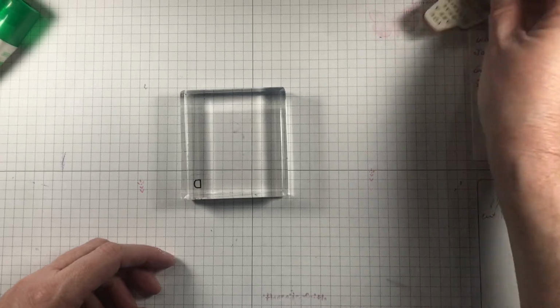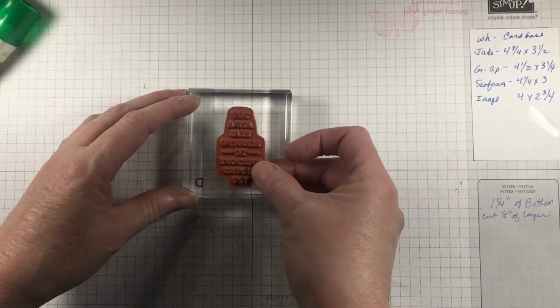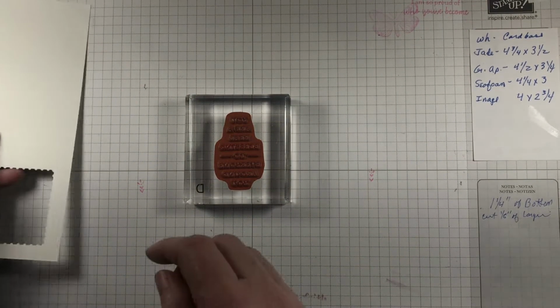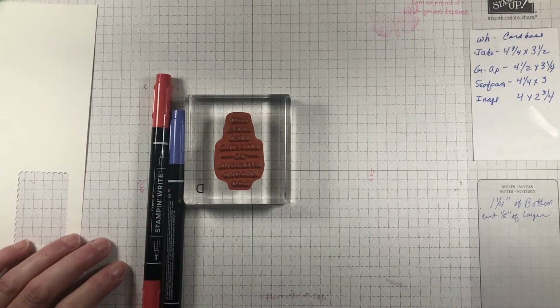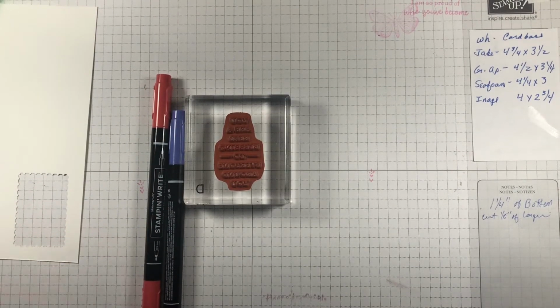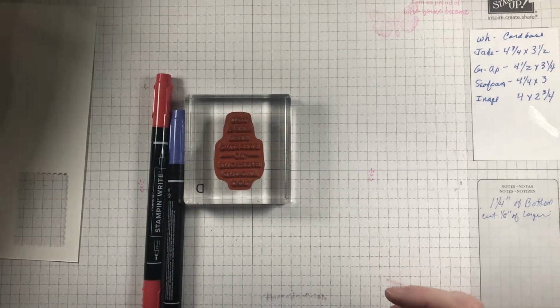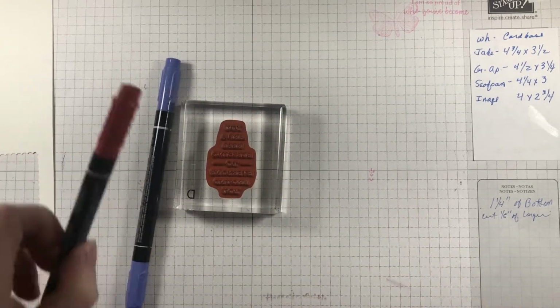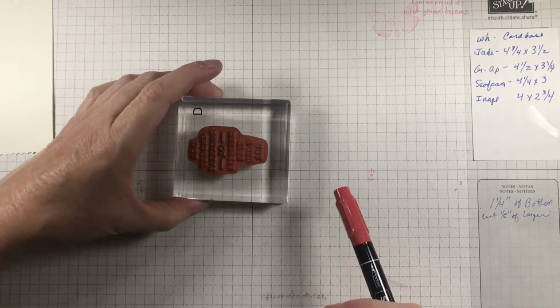Okay, now we're going to come back in with our You Are a Real Blessing to Everyone Around You, and we're going to plop that right down there. And this is where the two-step stamping comes in that I've talked about. I learned how to do this from Dee Gruenig years and years ago. I had the pleasure of meeting the sweet lady. And if you are familiar with the Carol Duvall show, you probably saw Dee in action. Sweet lady from Arizona. Okay, I'm going to turn this sideways.